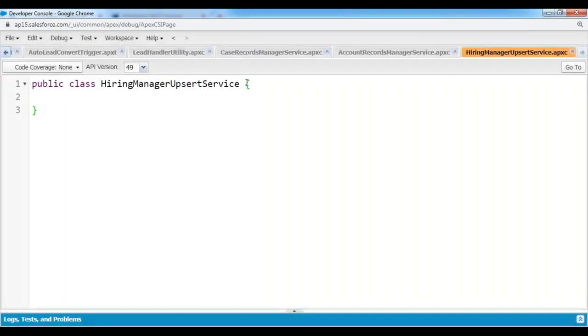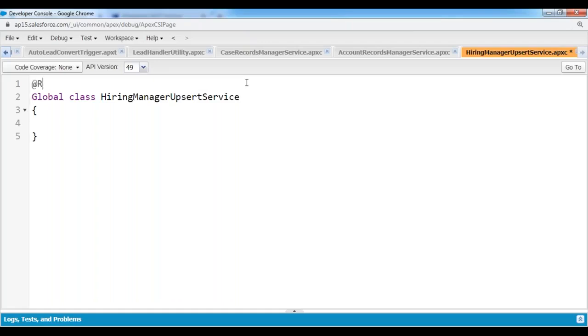I'm making this class global, and then I'm giving the resource name with the @RestResource annotation, indicating the URL mapping equals /hiringmanagerupsertservice/.